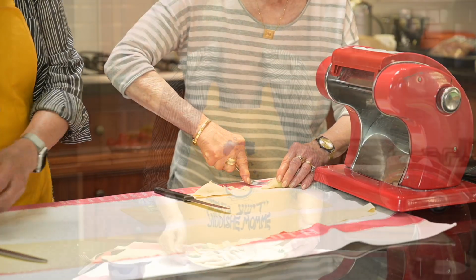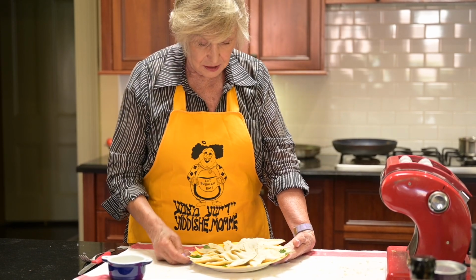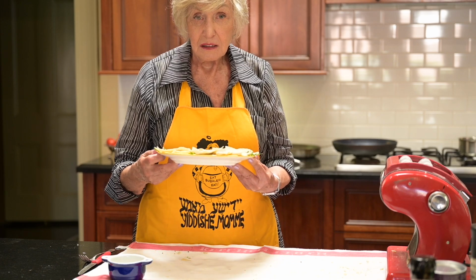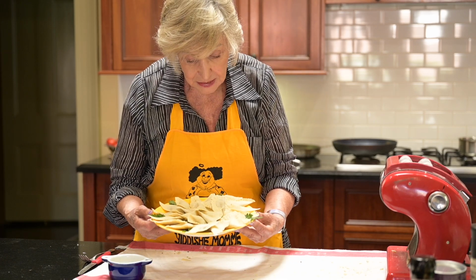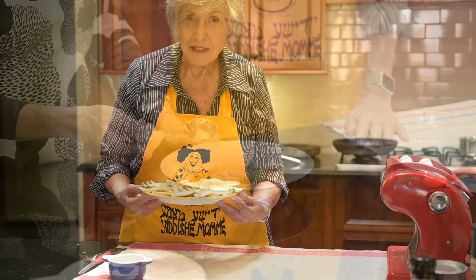Okay. So we have filled, prepared, and even taste tested the kreplekh, and we think they're pretty good, but later on we're going to actually put them in soup and give them to people to taste and see what they say.